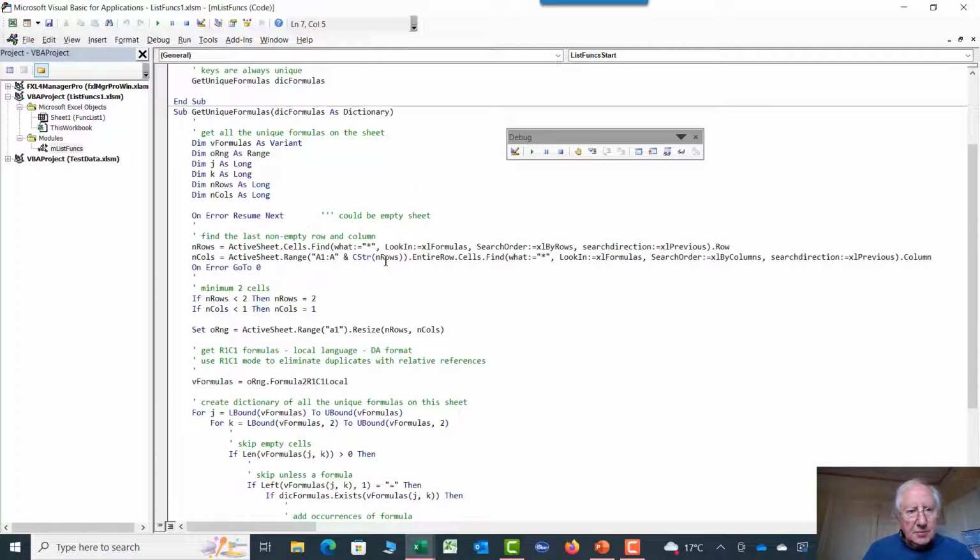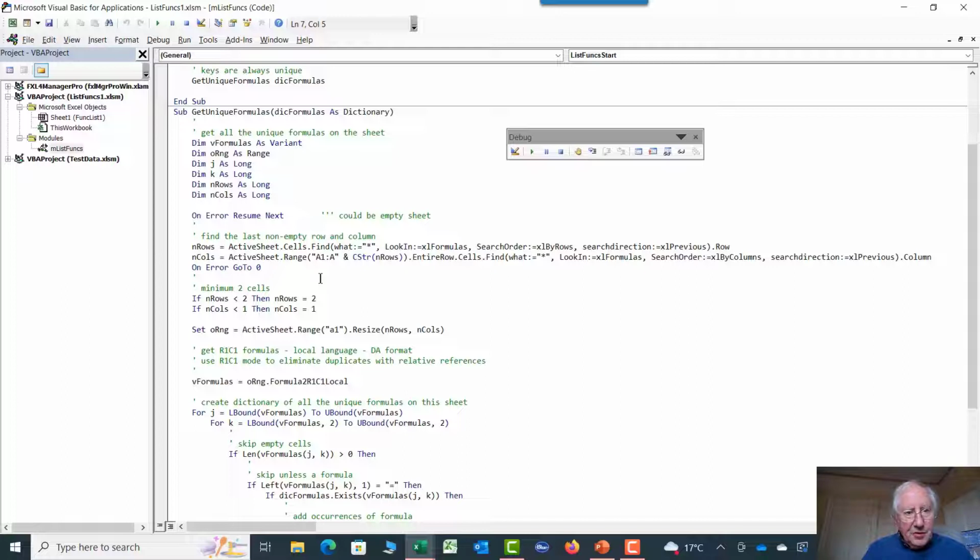So how does this work? Well, first thing we've got to do, I don't want to look at the whole sheet looking for formulas. This could be very inefficient. So what I'm going to do is find the last non-empty row and column, and then restrict myself to looking for formulas within that. So if I've got a huge used range, I'm not going to waste time looking through millions of blank cells.